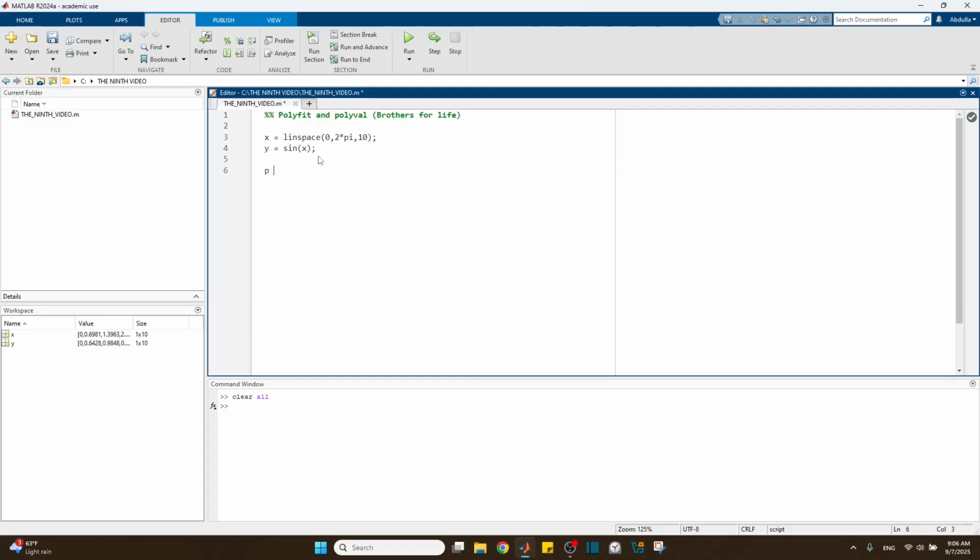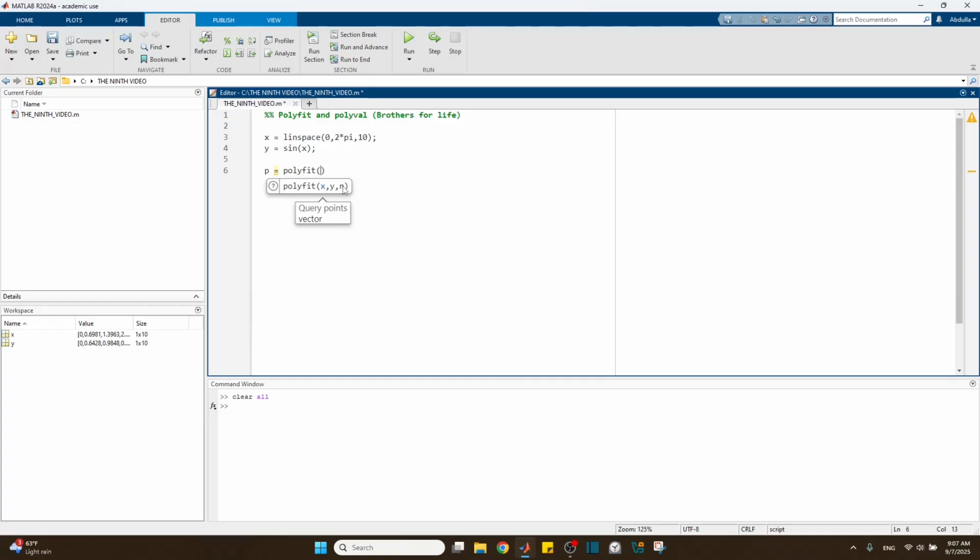Now let's try polyfit. Polyfit expects x, y and n, where n is just the degree of the polynomial fit.